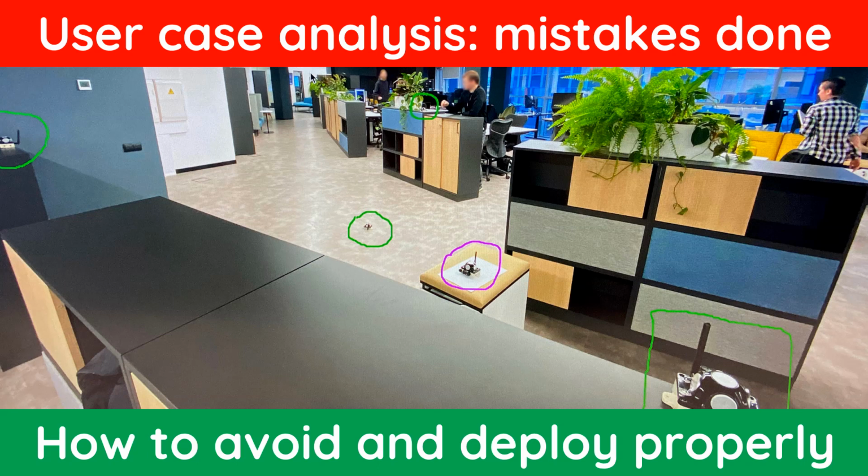Number 0, we don't know whether this mistake was done or not, but remember, when you get the equipment, update the software. Update the software on each and every beacon, the modem and the dashboard. That's the starting point. All the software must come from the same software pack. Download the latest software pack and update the software always. So this is point 0, ground 0.